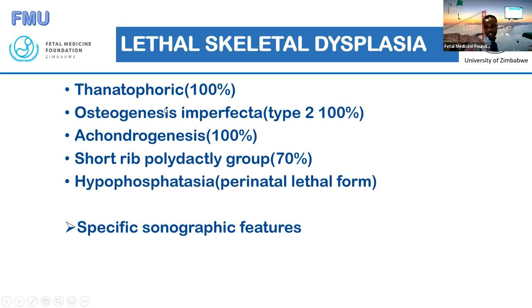Now, after zooming into these two, we found that in the scan there are fractures and there is bleeding on the X-rays. To further separate these two, we are going to look at the spine now to say, are there any calcifications, right? Are there any ossifications on the spine, right? So with osteogenesis imperfecta, you would see the whitish stuff on the spine, showing that there's ossification. But with achondrogenesis, there won't be any ossification.